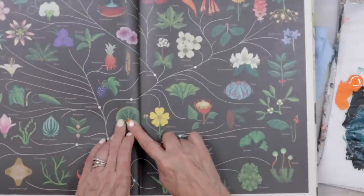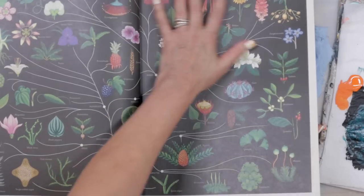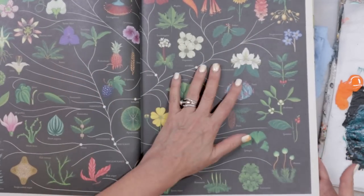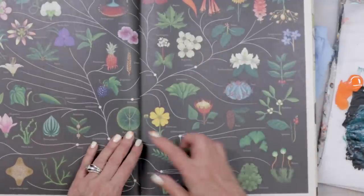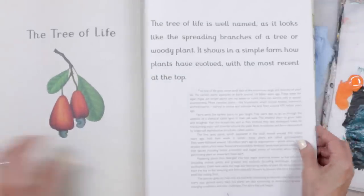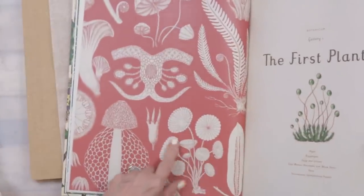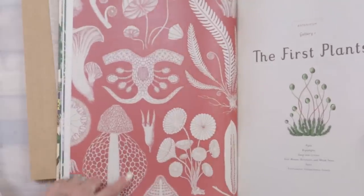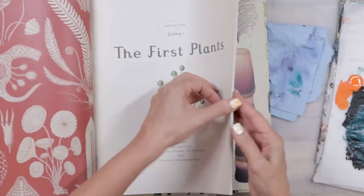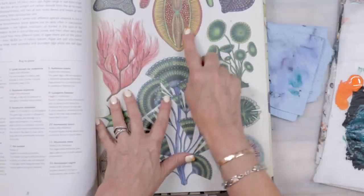It's just that there's so many interesting patterns, and these are the things, as we're looking for inspiration and ideas, and maybe feel stuck or whatever, our books can help. It doesn't necessarily have to be like, oh, I'm going to paint a flower. It could mean that I want to create this pattern. I mean, look at this, I could totally see something like this. This pattern here, this I did. Every single page. Look at the pattern in here.